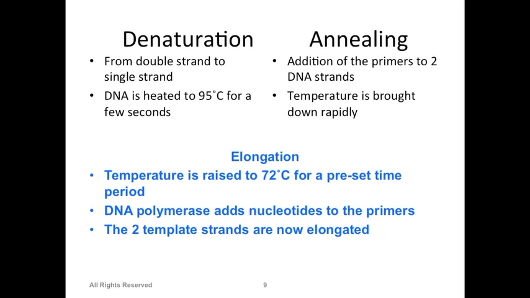The second step is called annealing. To make it simple, annealing is when the primers which you have designed come and bind with your single-strand DNA. That annealing process is normally done at low temperature, about 50 to 60 degrees centigrade. Why can we not do the annealing at 95 degrees centigrade? Because it's already at that temperature, the primers don't bind. So we have to bring it to a low temperature so that the primers can bind.